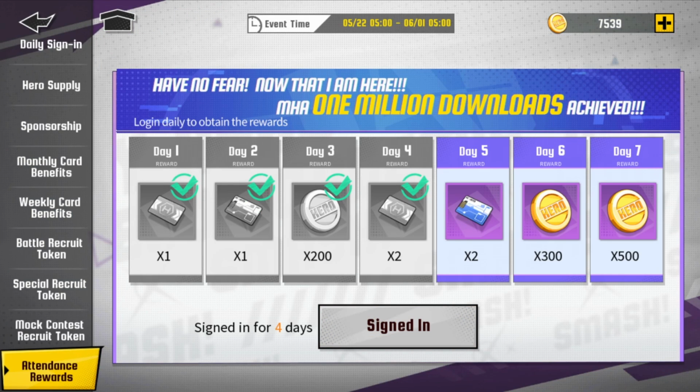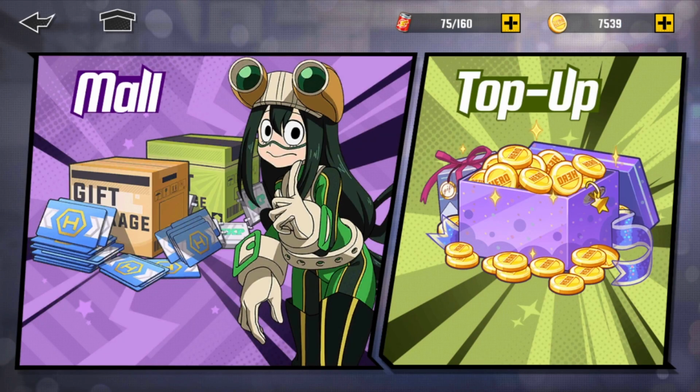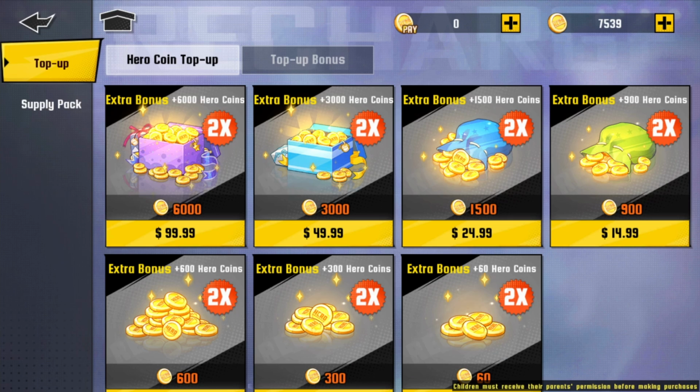And finally, we have this, which you may not have depending on when you start. And this is the 1 million download celebration. You just come here and sign in and you get the rewards. Next is the shopping cart. The shopping cart will take you to the mall and top up. If you're interested in spending money, this is how you spend money right here.